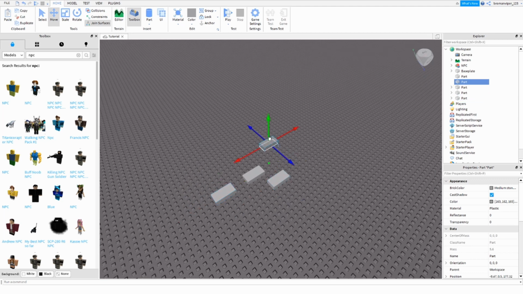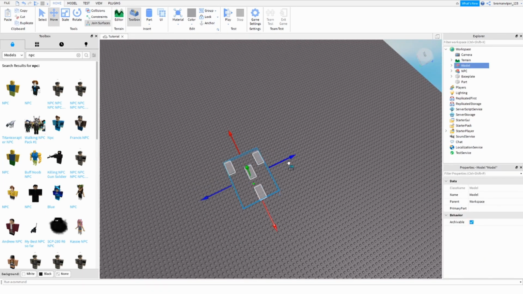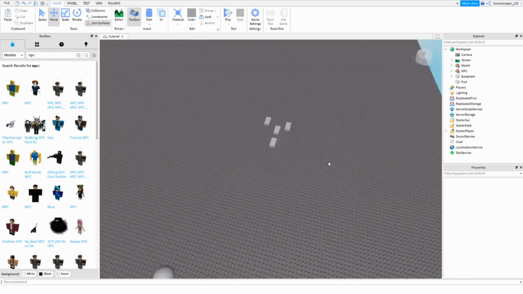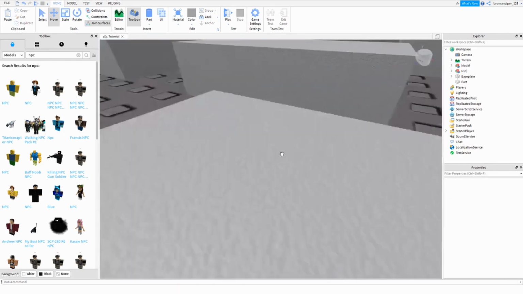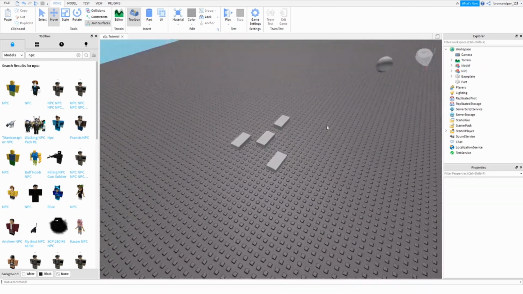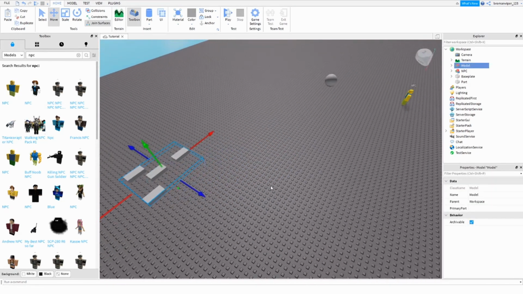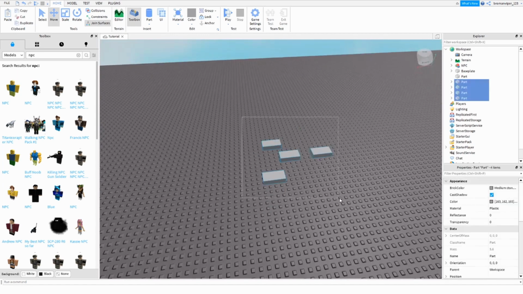Let's say you messed up and you wanted to make a Y shape, now you can just regroup it, and bam, it's back to being a new model. And with models, hitboxes are pretty normal. Now unions are a whole other story, but we'll save unions for a separate video of its own. But that's the basics of grouping. Now I ungroup that.